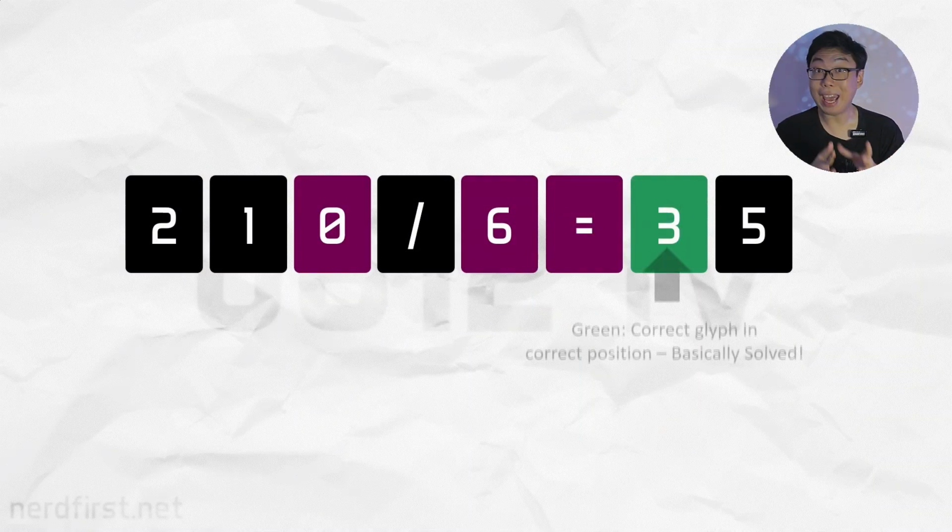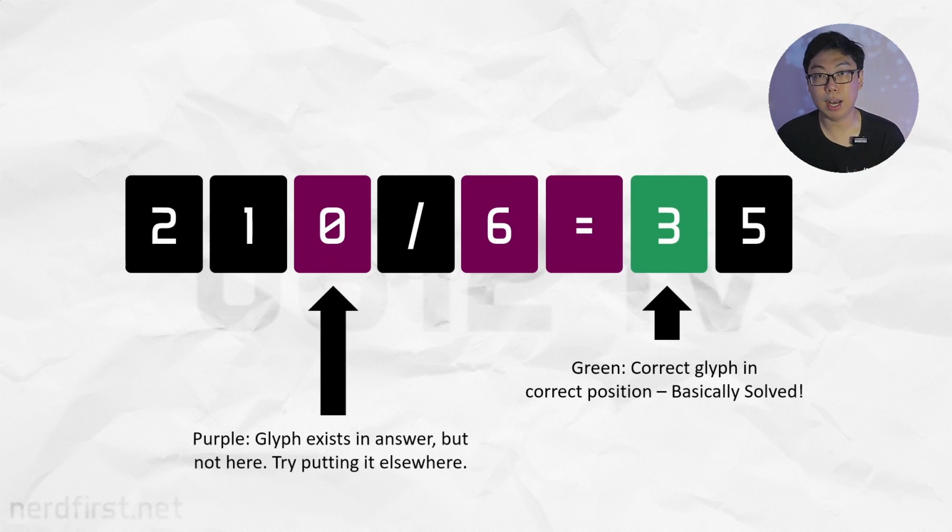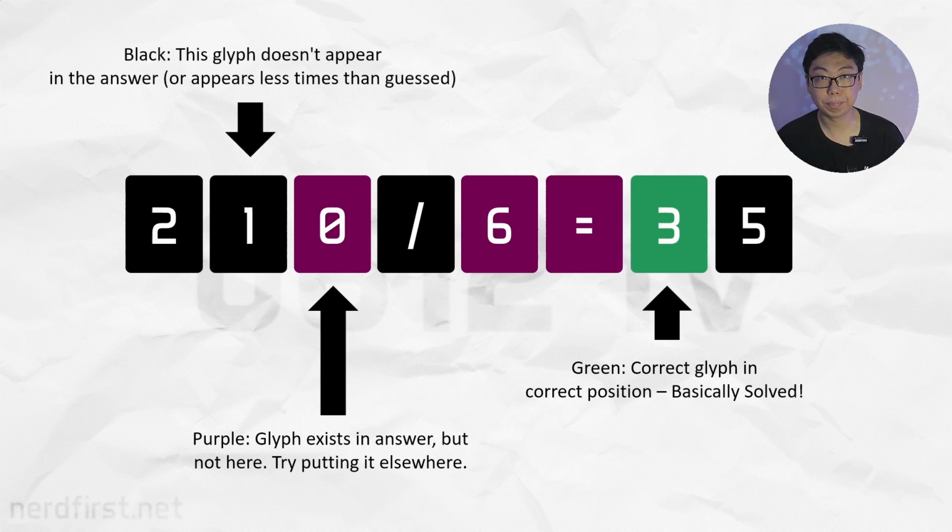You will then switch over to the actual Nerdle web page, key in the solution, and get feedback. If you're not familiar with the typical Wordle feedback, just know that it works a lot like Mastermind does. If you've guessed the glyph correctly and in the right position, it's marked green. That is correct, and you don't have to worry about it anymore. Otherwise, if your guess does appear in the final answer but is in the wrong position, it is highlighted purple. Conversely, if the glyph doesn't appear anywhere, it's colored black. All this helps you narrow down the possibilities regarding which glyphs are involved and where, and the hope is that eventually you'll have enough clues to eliminate all possibilities except one, the correct answer.